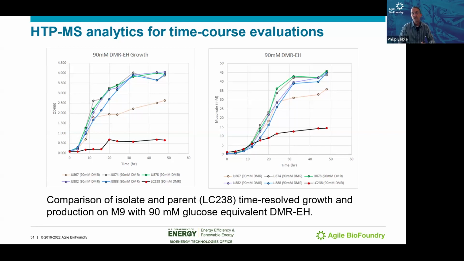The picoliter evaluations are using a mass spec. There's a lot more variability there in what we're seeing in the growth and the product analytics. But here you can see in more elaborate evaluations that now have time course information on the multi-well plate level, and leading to shake flask evaluations coming up in the next couple slides. You can see that we're getting important performance enhancements over the control strain, which is shown in the black and red line on the bottom. So we're getting large improvements in growth and or tolerances in growth compared to that of the parent strain, which is really struggling in this environment. Next slide, please.